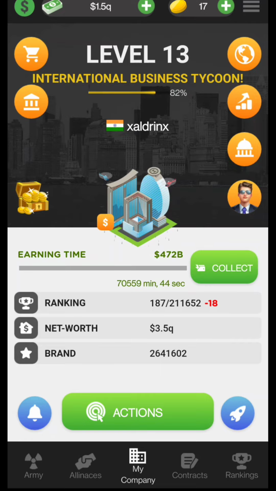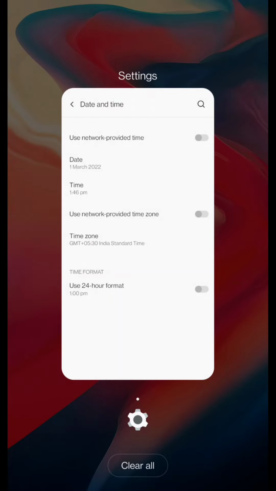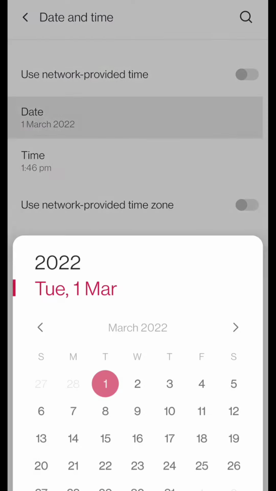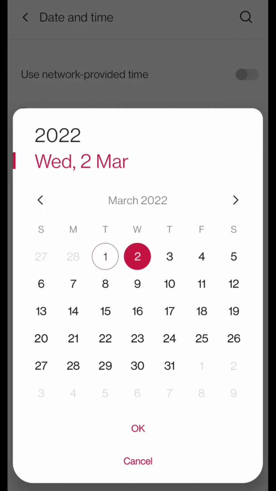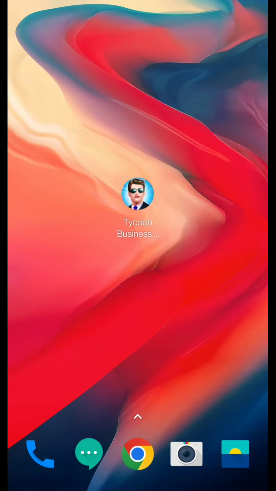After you close the game, go back to the timer tab. Remember to close the game. Do not keep the game running while you change the time. At the start you can go a day ahead or a few days ahead. It doesn't matter too much. Open the game again after that.